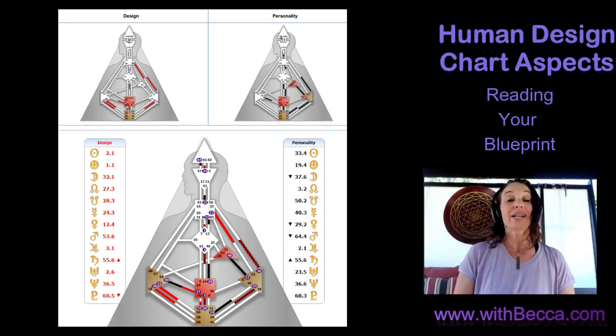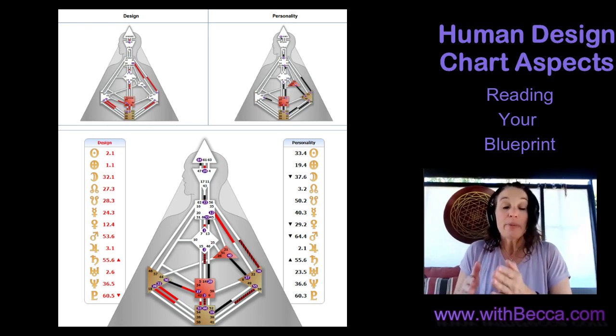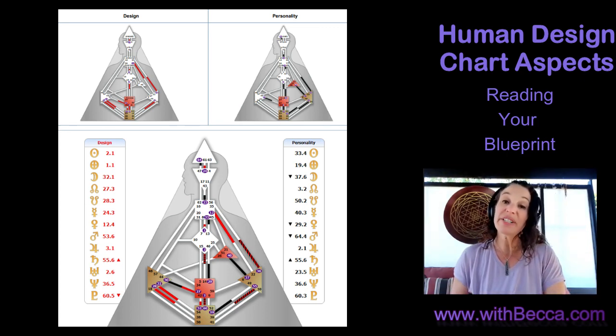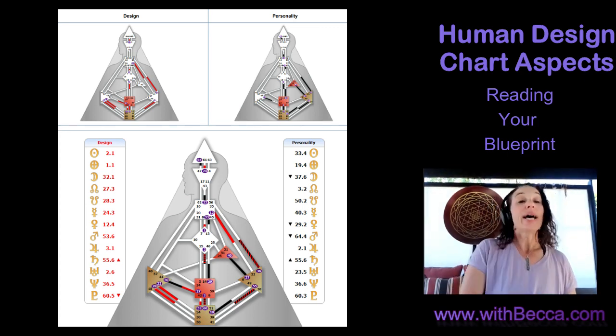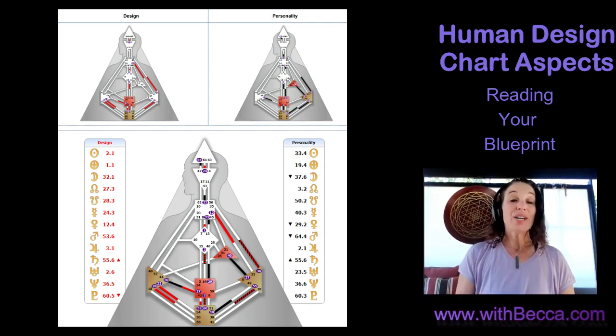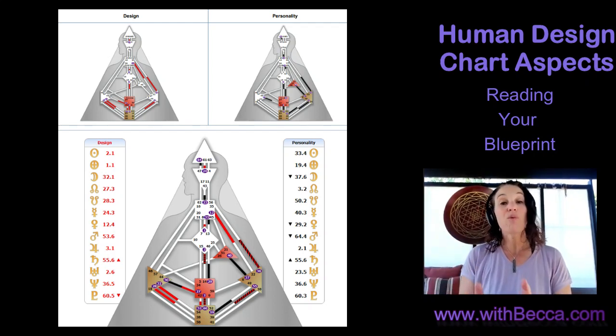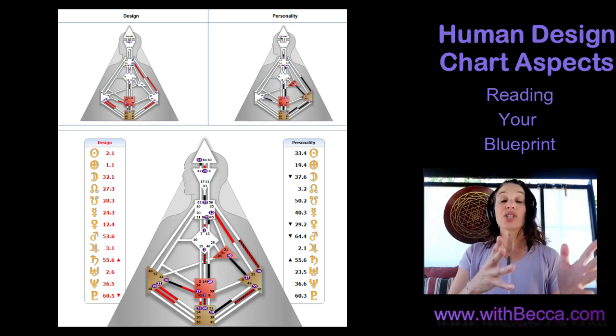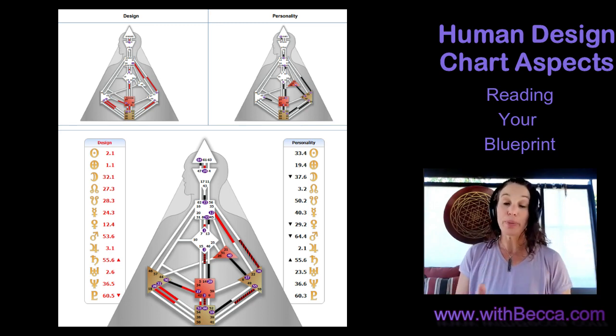So, on the design side, it's very important for us to get to experience it because it is based upon the signatures in our astrological wheel, if you will, of about 88 degrees or 3 months before we were born. It's a very specific timestamp or signature, and it's the very same planets. So it's just a timestamp of where the stars and planets were about 88 degrees before we were born. And that is the energy that is held within our deep subconscious blueprint.